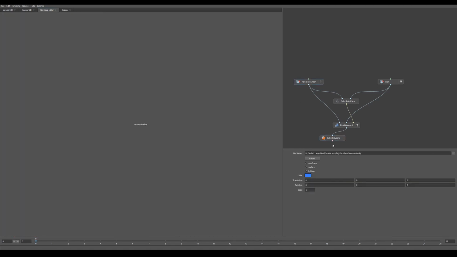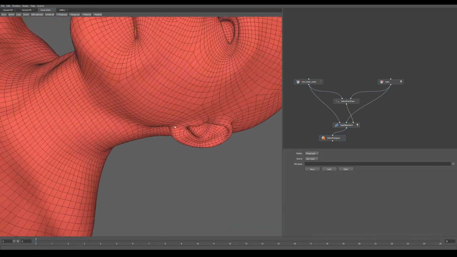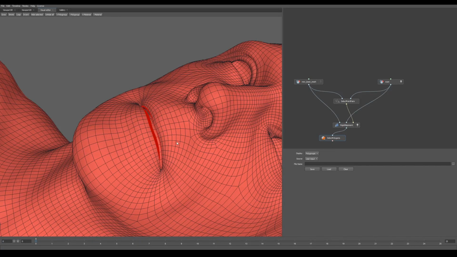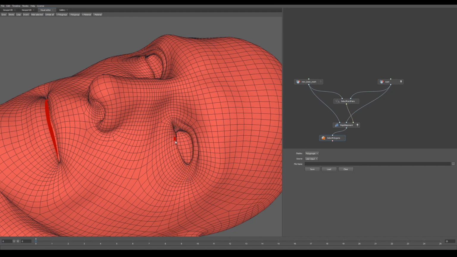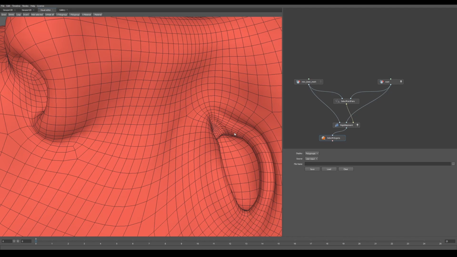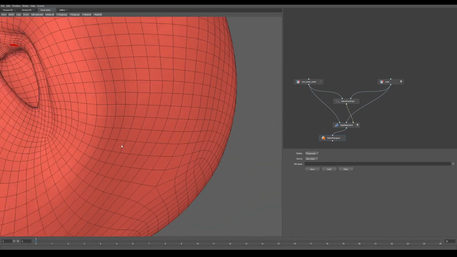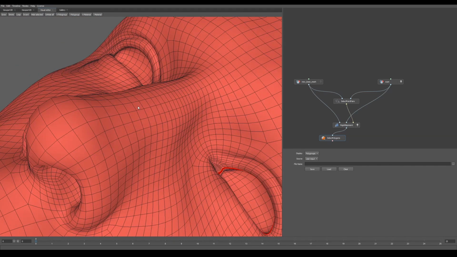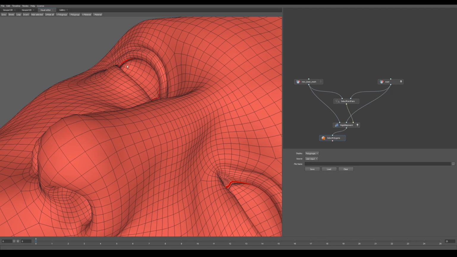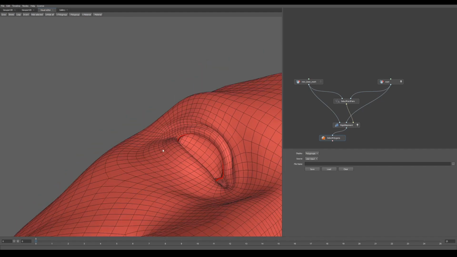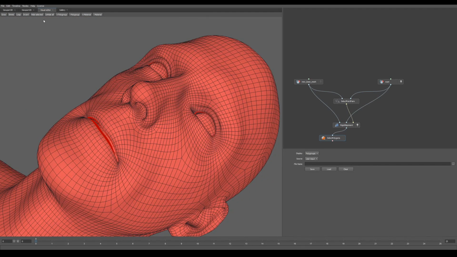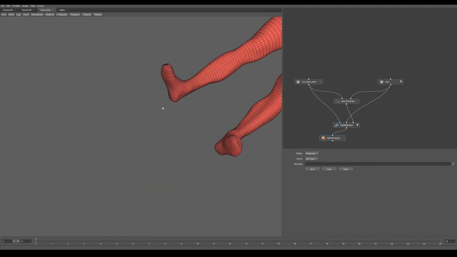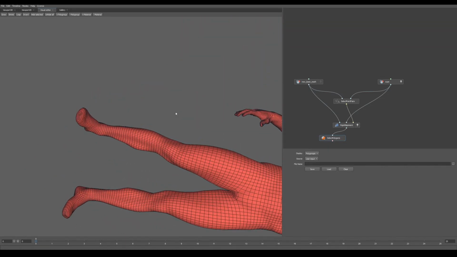I'm going to turn the wireframe on again. And we will select this loop. I'm just trying to find a loop that goes around the inner eye, so we can isolate it later, and the mouth as well. There's a little trick: if you select loops, then you can hide selected, and now we can just double click to select what we don't want to wrap, and everything else is good.